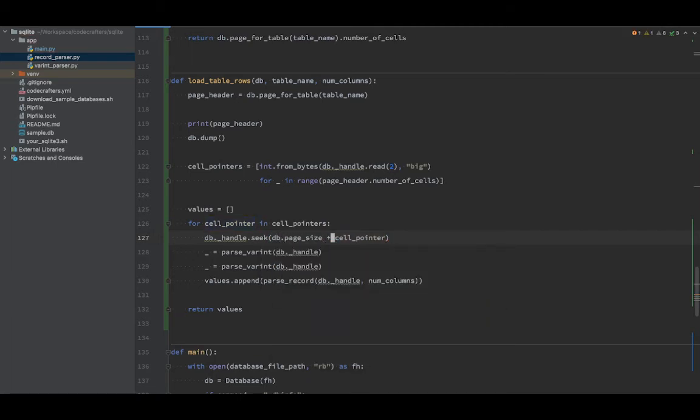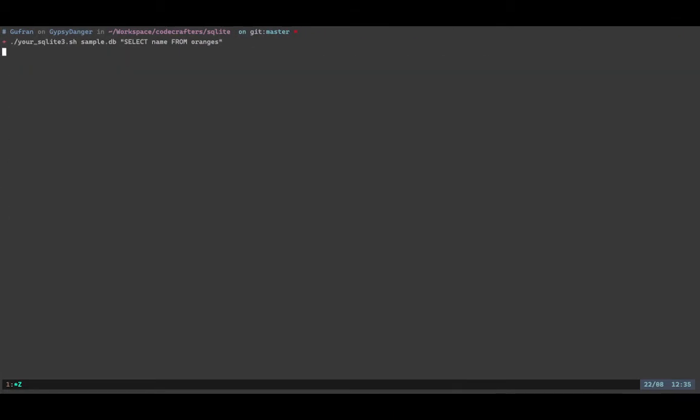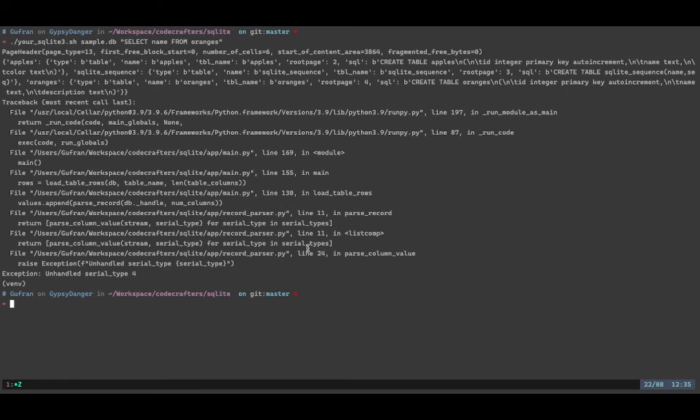Page size plus cell pointer. Unhandled serial type 4. Okay, that's not an issue. We can handle that.